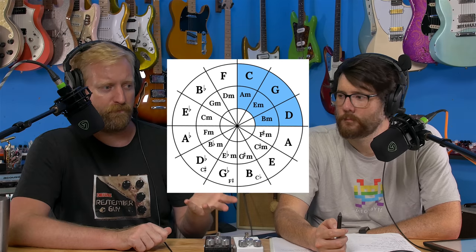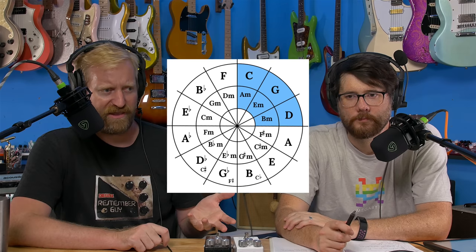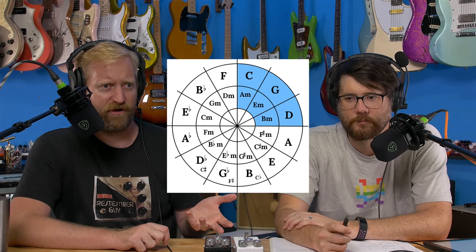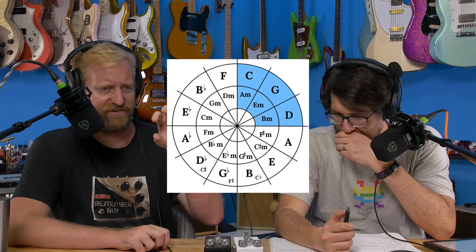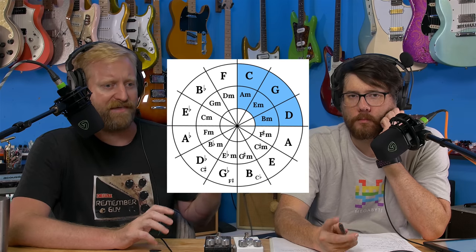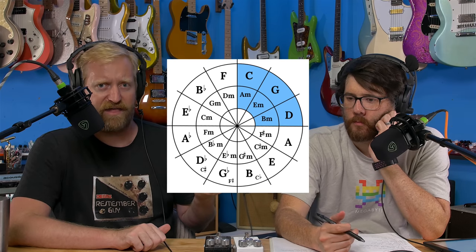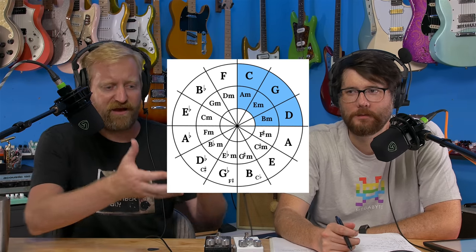And so I go and I pull up the wheel of fifths and I start playing around with it. I'm like, holy hell, he's right. 80% of the songs that I know how to play are in that cluster of 6 notes that just sit next to each other anywhere around the wheel. And then the songs that don't light up on that suck. No, they're doing really fun, interesting things.